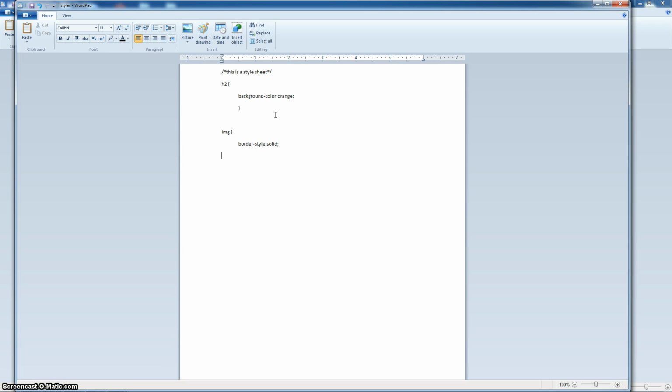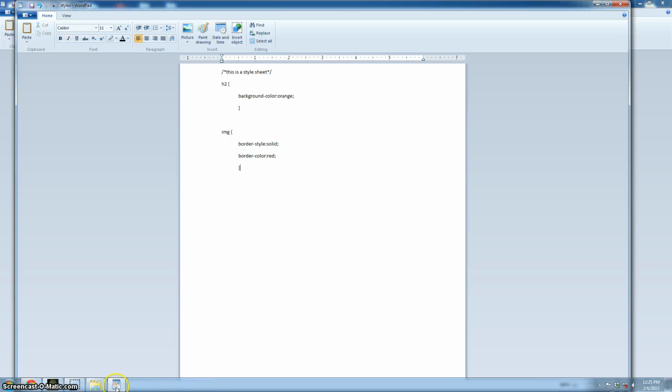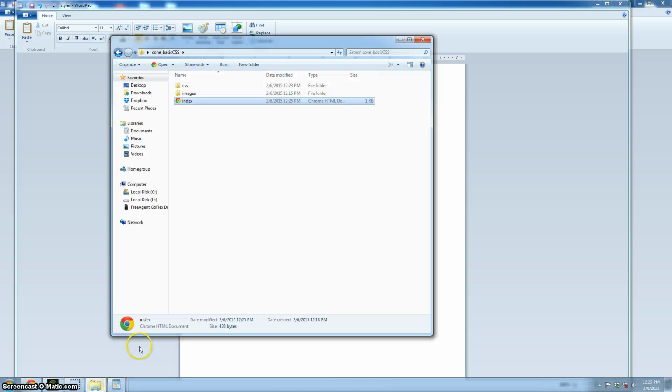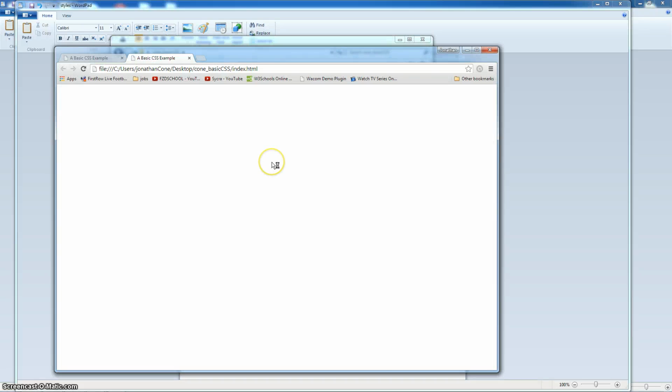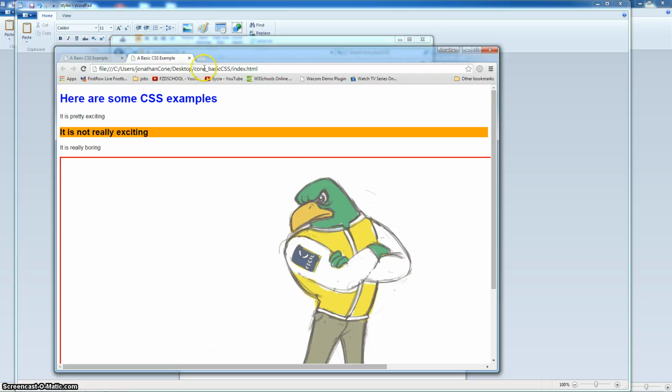I want it to be solid, and then border color, we'll do red, and then border size, and we'll just go with that. That'll be fine for now. Control S. Now if I open this up, you can see it puts this red border around it. So it works on images as well.